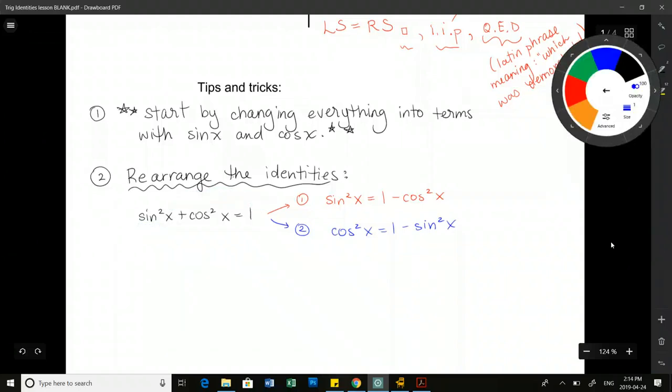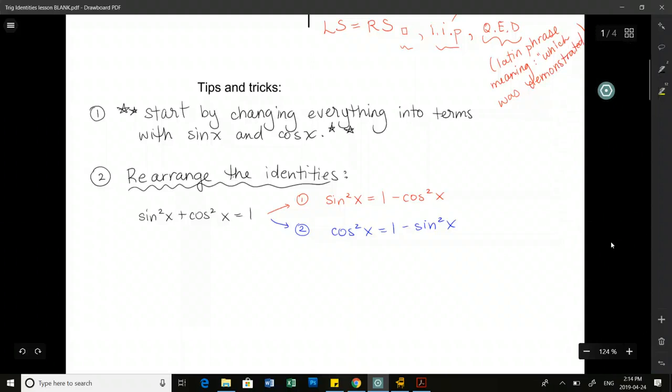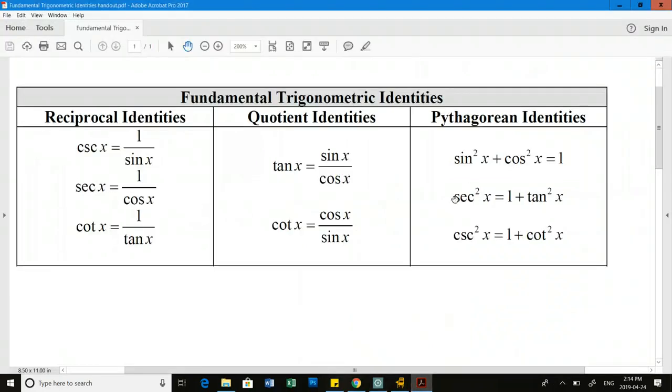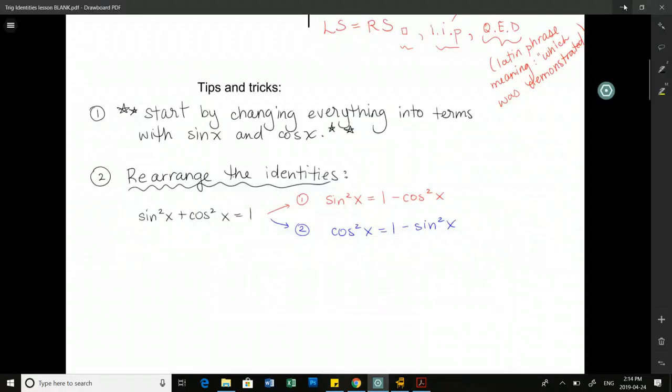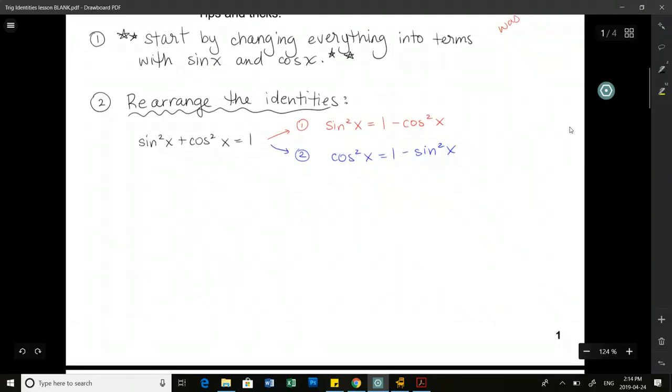So I can actually do this with any of the Pythagorean identities. You guys see that we have secant squared x equals 1 plus tan squared x. I'll just throw it up on the board for you guys here. I can move each of these terms freely so long as I switch their sign as I move them to the opposite side of the equal sign. Same thing with cosecant squared x equals 1 plus cotangent squared x. Okay, so I can move this over, and cosecant squared x minus cotangent squared x is equal to 1. That kind of idea. Okay, we can also take a look at our reciprocal identities and our quotient identities, and there's some work that we can do with those guys as well. So for instance, this is one that's used quite often.